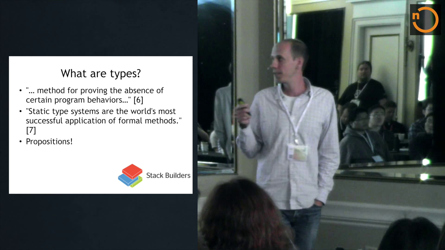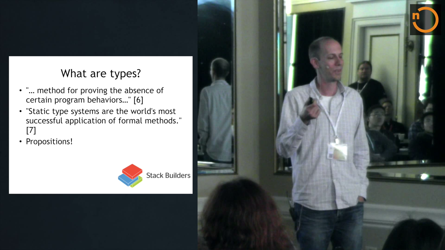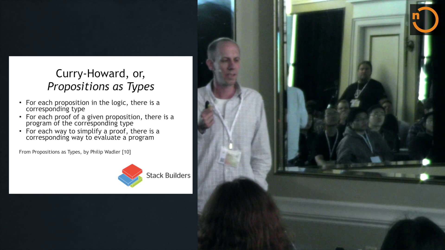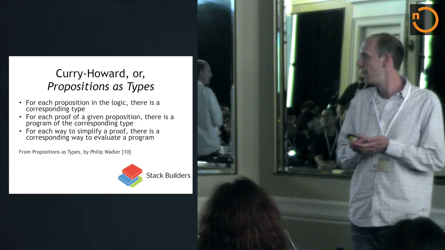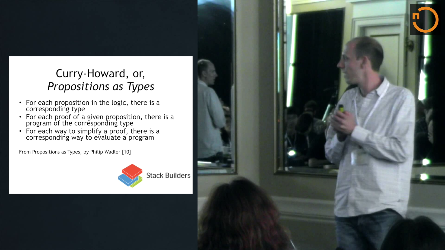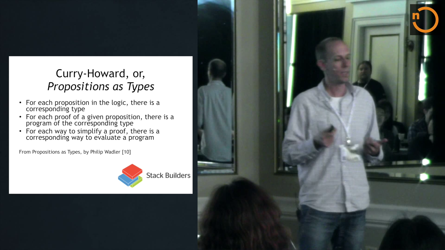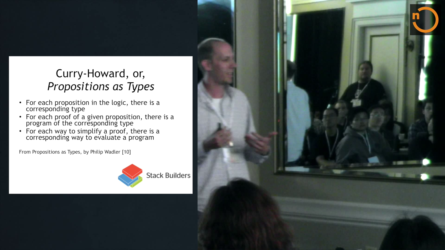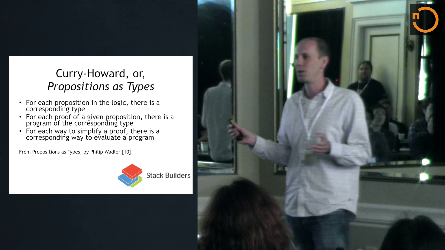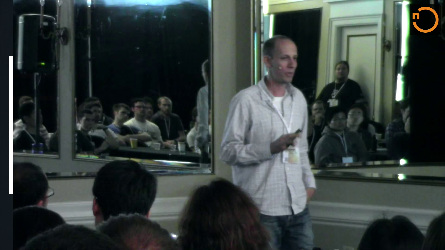There's something called the Curry-Howard Correspondence — also known as Propositions as Types — which gives a much deeper logical implication for the notion of types. Essentially, for each proposition in a logical system there's a corresponding type. What we're doing when we're writing programs is creating mathematical proofs, and when we're simplifying a proof it corresponds to evaluating a program. This has really deep implications. If you ever get bored and think you're an expert in JavaScript or Ruby, start diving into this area, because the way that types relate to our activity really goes way beyond sending instructions to a computer — it goes deeply into logic and philosophy and mathematics.